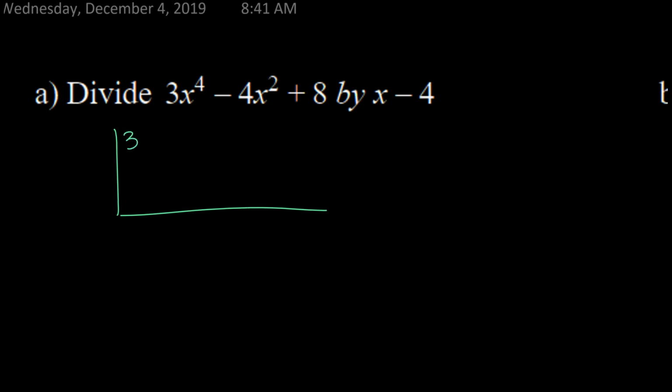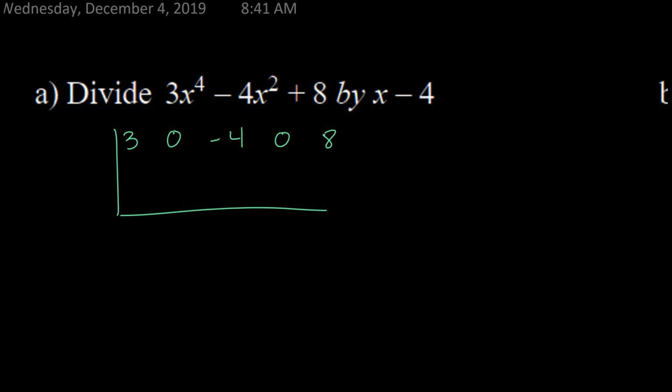Yes. The coefficients on the variables, remembering what? All of these things, yes. The zeros, the negatives. So I'm going from x to the 4th down to x squared. What am I missing there? The cube. So I have to put a 0 in. Then comes negative 4. I'm going from x squared down to 8. What am I missing? The plain x. So I need a 0 for the x.